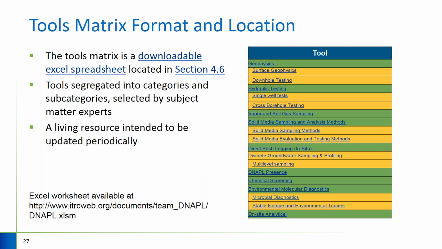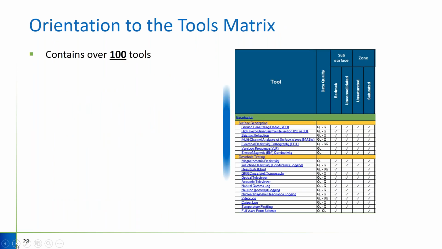So this is a downloadable resource that you can get from the ITRC, the Integrated Site Characterization team's website. We've got the link down here at the bottom of the page. And you can just open this up, and it opens in Excel on your own computer. So I've got some screenshots here to show you what this looks like.